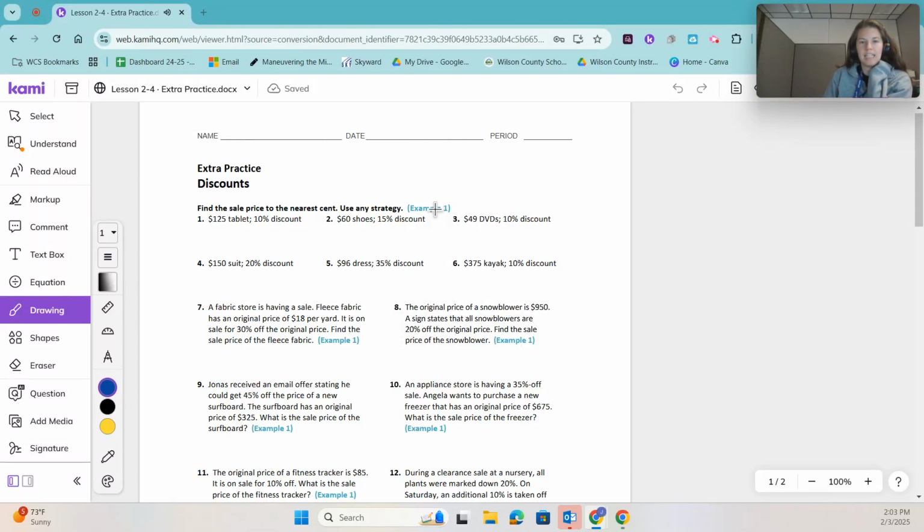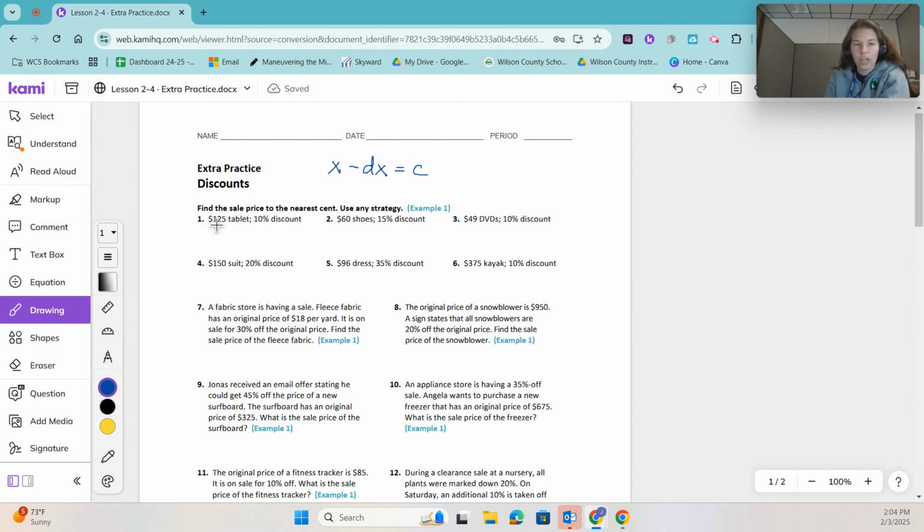Today we are going to be talking discounts. In order to determine a discount, we are decreasing the original price. A discount is you paying less than what that ticket price is. So we're going to use a similar formula to what we were using for our tax, markups, and tips. Instead, we're going to be using our original price, subtracting our percent for the discount written as a decimal times that same original cost. And that is going to give us the total we're going to pay.